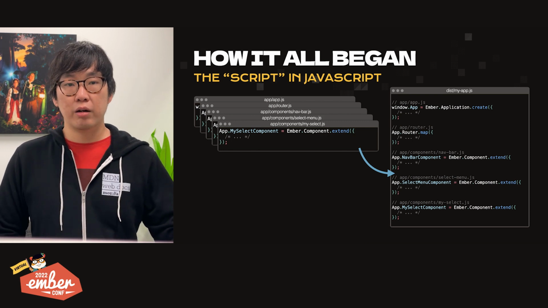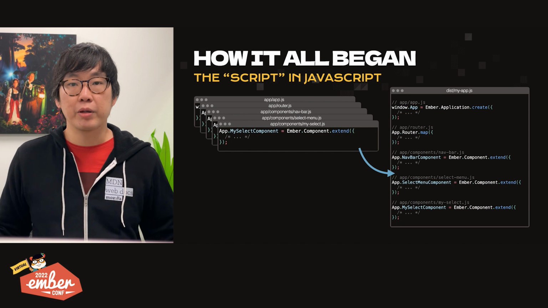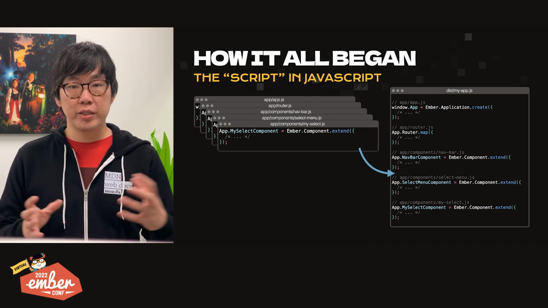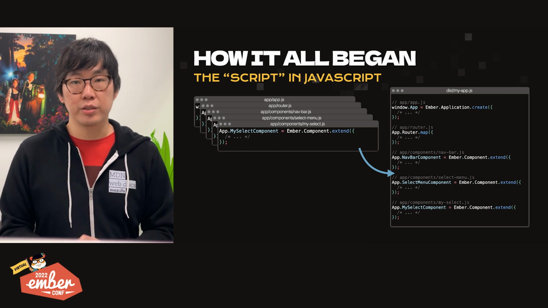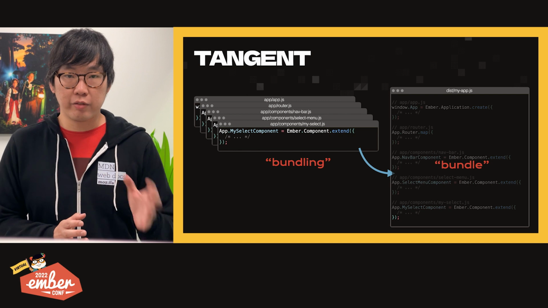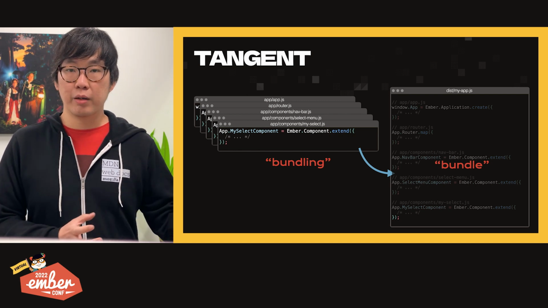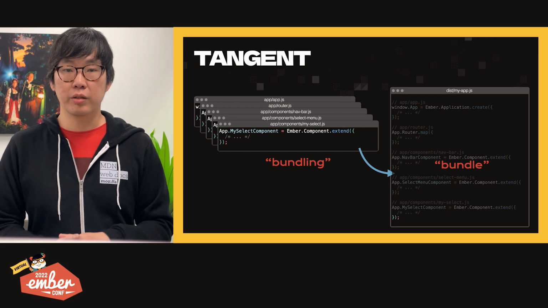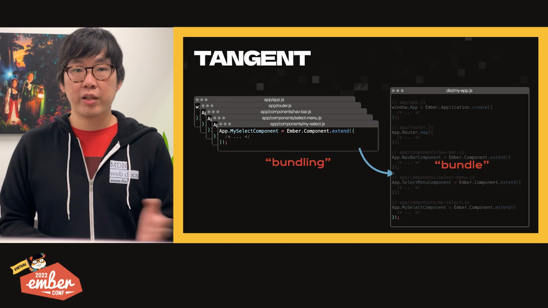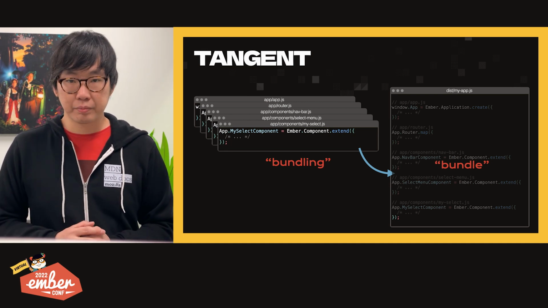Now, there are some workarounds. One way you can get around it is by breaking up your app into smaller files, then right before loading them into the browser, run something that would glue them back together into a single script. I would like to take the opportunity to define some terminologies here. At the most basic form, the act of taking a bunch of loose files, processing them into a single file optimized for a browser is called bundling. The result of that process is a bundle, and the thing that does it is called a bundler.